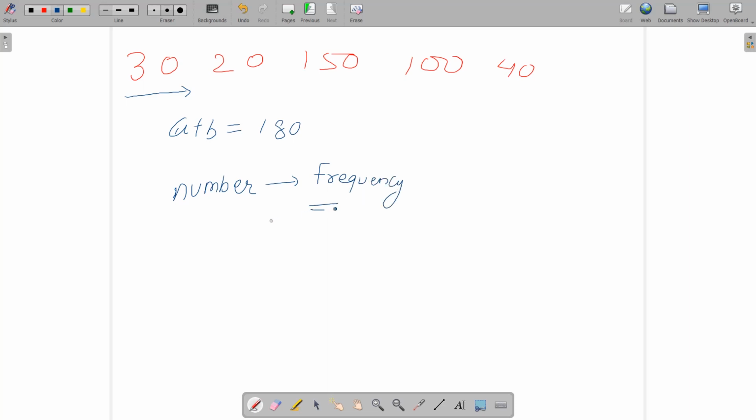If you encounter this value 30, it means one of the values, let's say a, is 30. So 30 plus b must be exactly equal to 180, so you need to search for all those b whose value is exactly equal to 150, right?